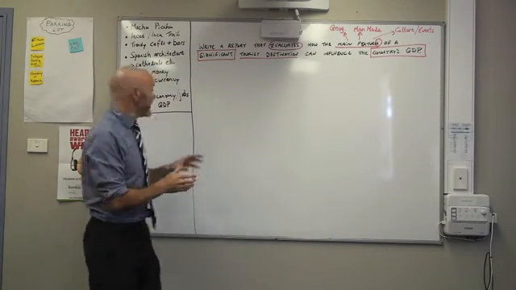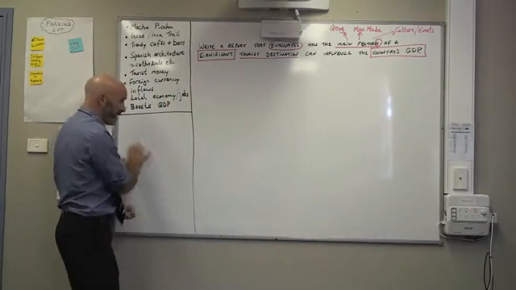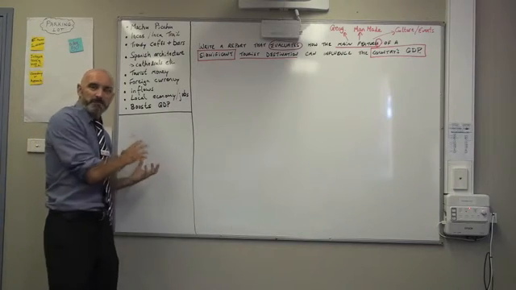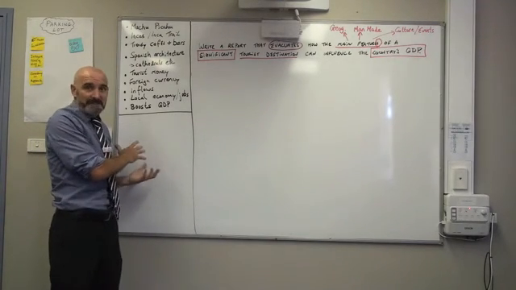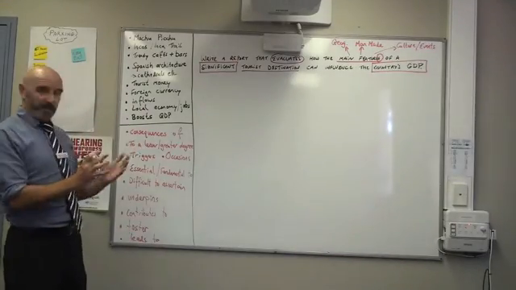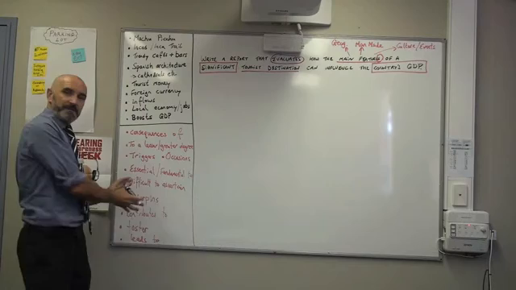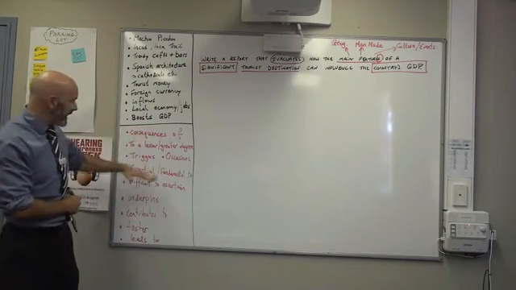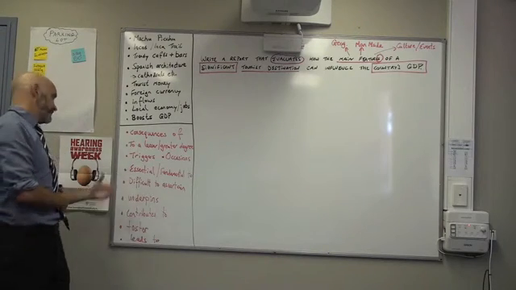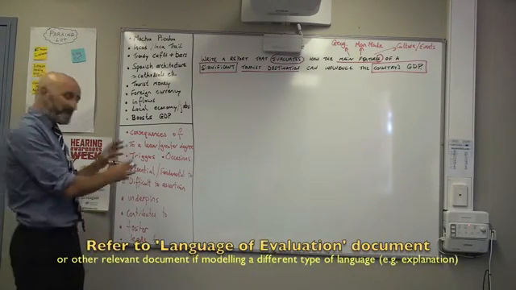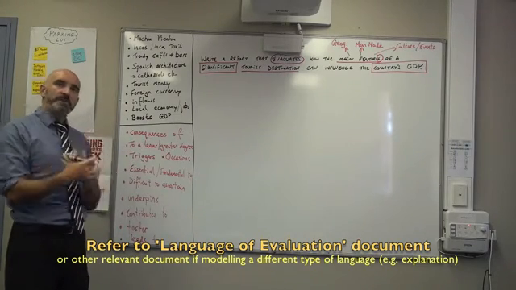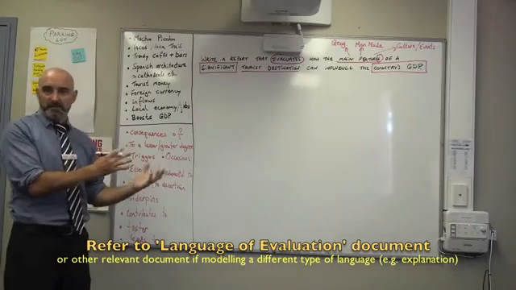So what we'll do first, before we write the paragraph, is in this box here, we're going to brainstorm some key evaluation techniques. We'll just put that up so that we'll pretend we've done it, and then it will be up here in a minute. Okay, so we've just pretended that we brainstormed with the class, and this is what we've come up with. We've come up with lots of different types of the language of evaluation, such as triggers, is fundamental to, is difficult to ascertain, and so on. And this would be from the document, the language of evaluation sheet, which we would share with the students at the start of the unit.